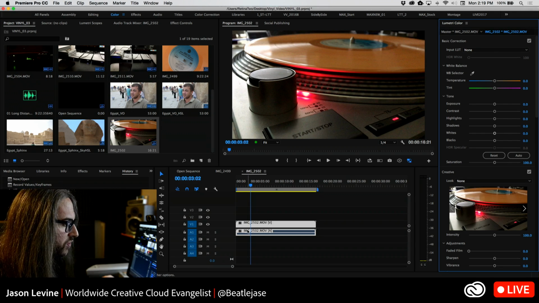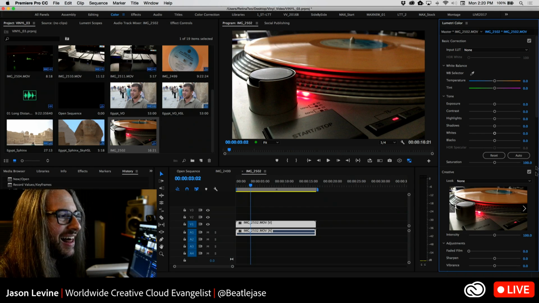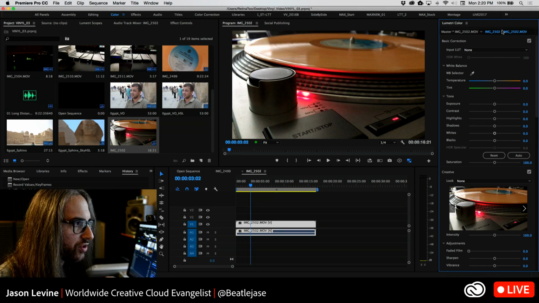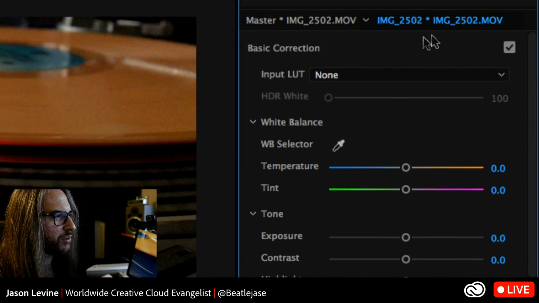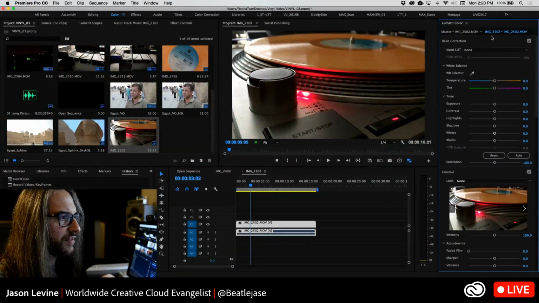Now, by default, when you select a clip in the timeline and you start applying Lumetri color correction to it, you're going to be applying that to the instance of the clip. That's why this is blue. Remember, our blue here is going to indicate kind of the focus.